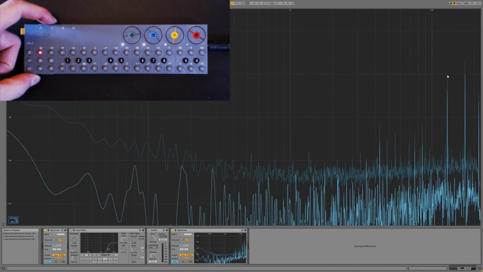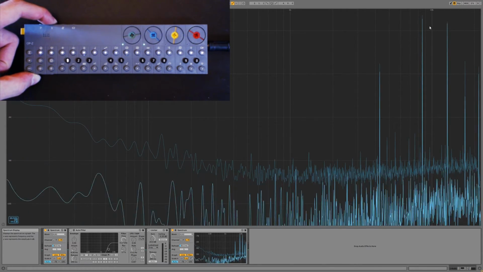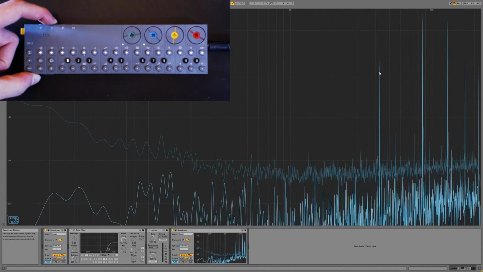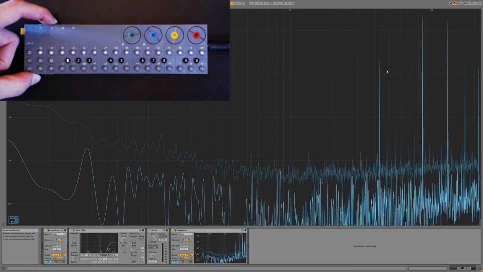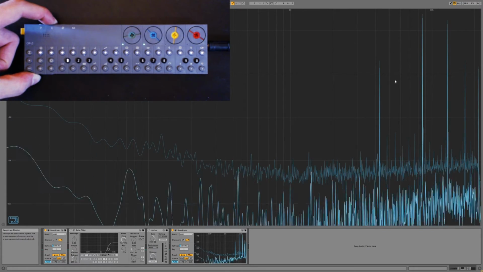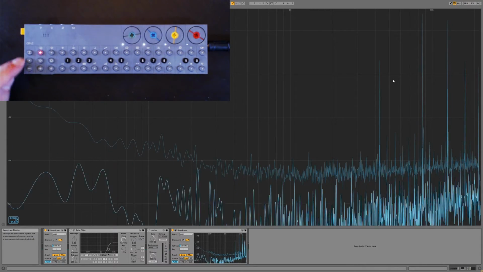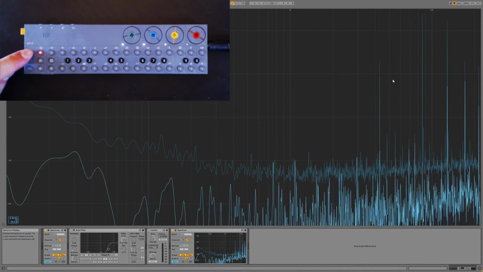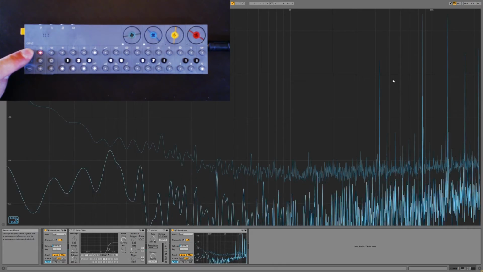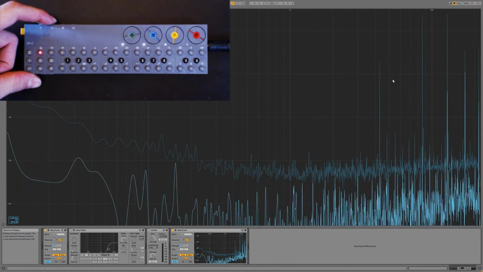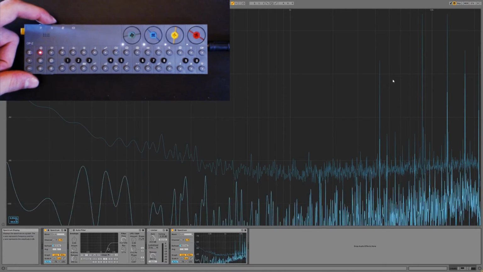If I go ahead and hit the mixer button, you can see that we get substantially more of that noise that's coming in as long as I hold that down, and it is actually coming in at a low enough frequency that it's just barely audible. You might be able to hear it back there. This also happens if I hit the track button. Although you might be able to see that the signature of the noise is slightly different.